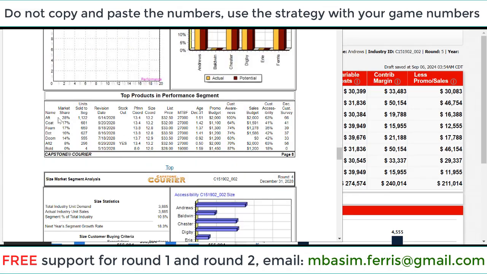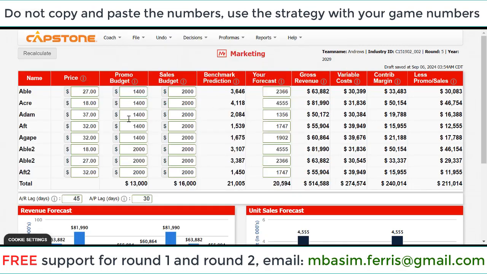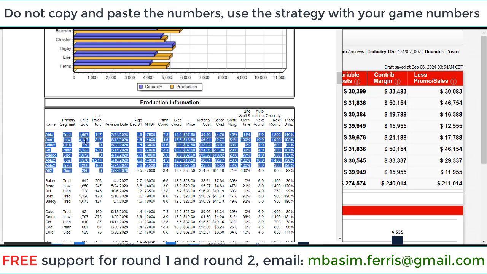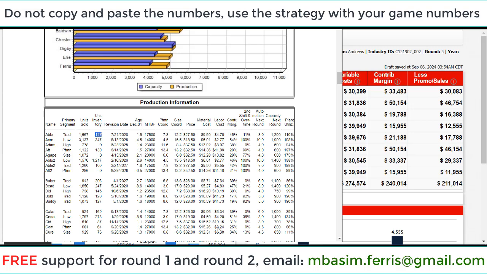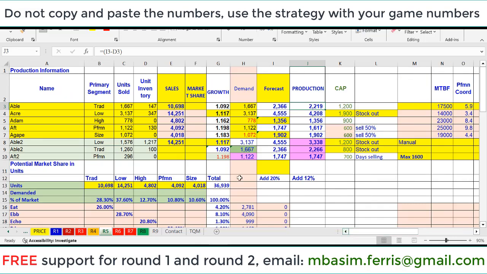For Performance we have the top sales here. You see the top market share and 100% customer awareness. And for Size, we get the best selling, so we just use 1,000, 4,000, 1,400 to maintain 100% customer awareness. The most important thing in marketing is the sales forecast. Here we use the method we applied from round 1 to 4, and then we have the sales forecast and inventories. We use the Excel file to calculate the sales forecast and production to input into the game.